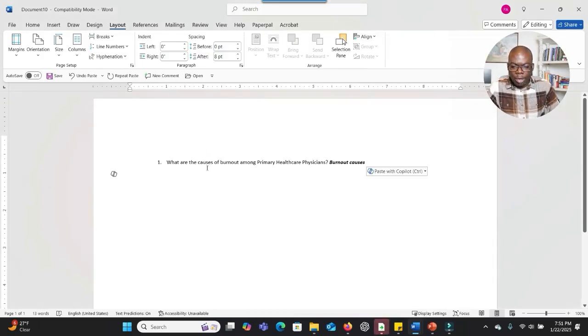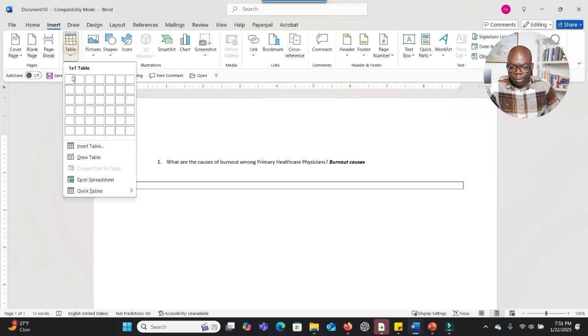And then what you have to do is to create the table. You go to Insert Table, and then we need about 4 to 5, and it can be 4 to 6, because sometimes you may not know the number of clusters that you're going to have. So in this case, I want to create only 5 columns and 2 rows.